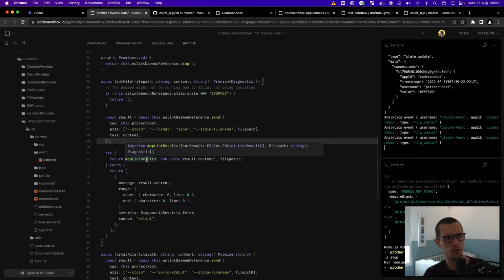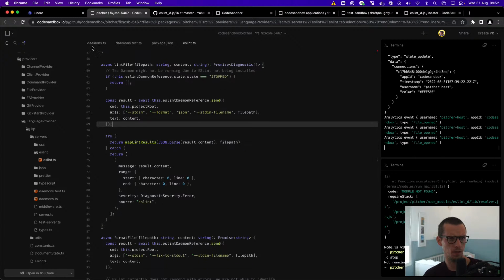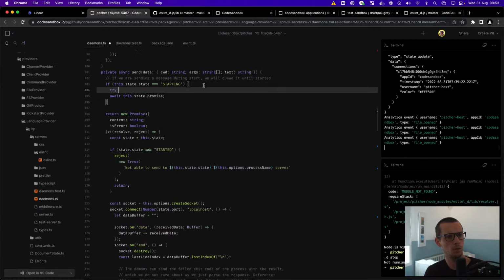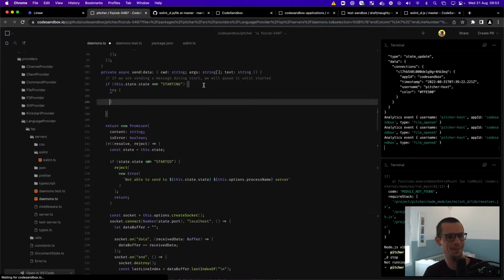I'm just seeing this scenario where you restart, you have a file open, and you just don't get any linting diagnostics until you actually interact with the code, which is not good. So I think we have to try, we just have to do this.